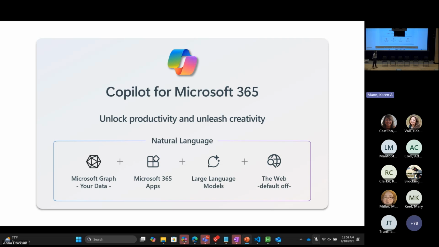We're able to couple that with a pre-trained large language model, and it's up to you all at your organization if you enable web content with that. By default, in the government community environment, we actually disable web, and it's up to you all if you want to enable the web content. But at this foundational level, this is where we're able to put these things together and create a very, very powerful tool.